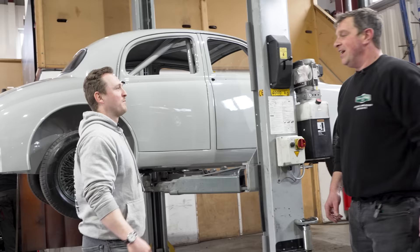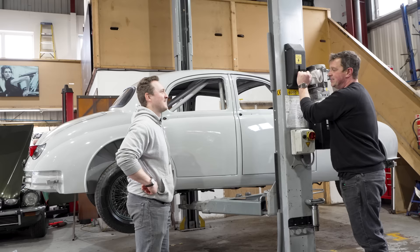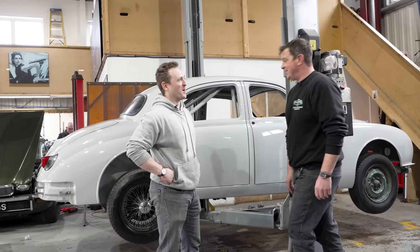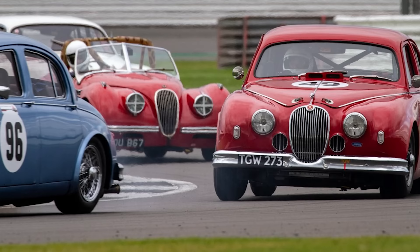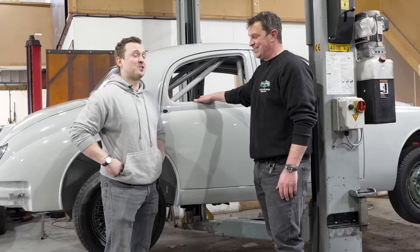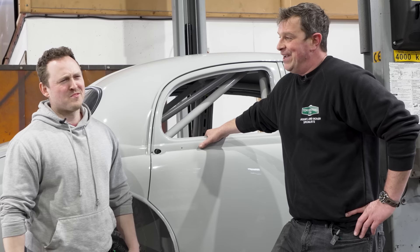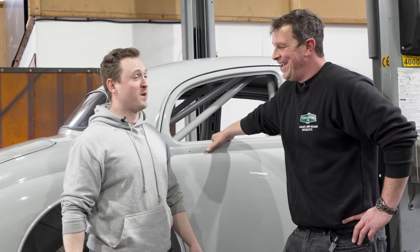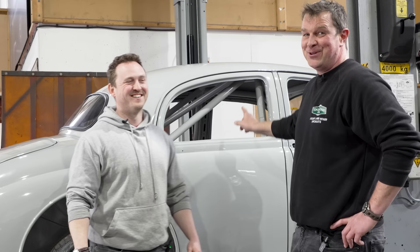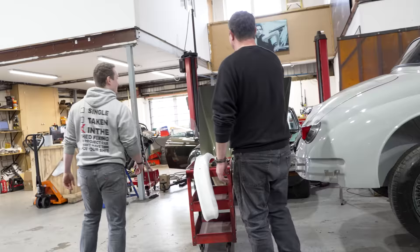This is really cool, and the reason I think it's really cool is probably because it's mine. This is a 1957 Mark 1 3.4 race car. Tom has been lucky enough to race old cars over the years and has always wanted to build one for himself — this is going to run in what's called the Mike Hawthorne Series, which is predominantly Mark 1 and Mark 2 Jags. That's about as much fun as you can have with your pants on. Did you know I'm actually an ex-racing driver? Tom offers to have Alex drive a race with him — a one-time deal.